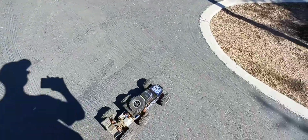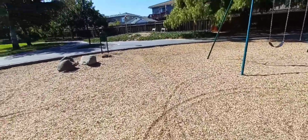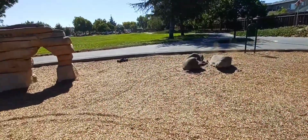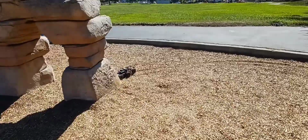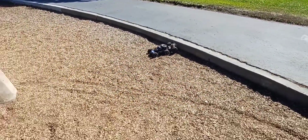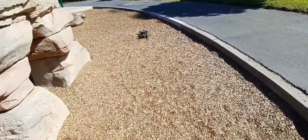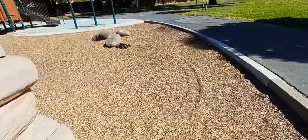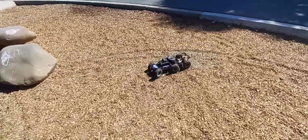I need to glue the tires. Not driving. Oh, crash. Stop. Oh, come on. When you see it, you gotta let go of the gas. I'll push up.